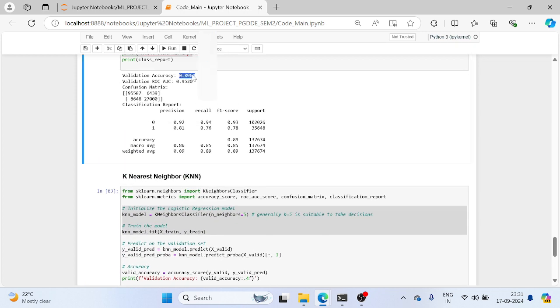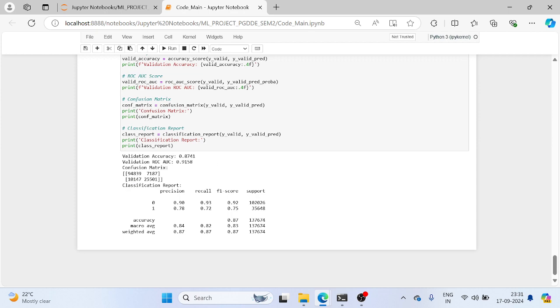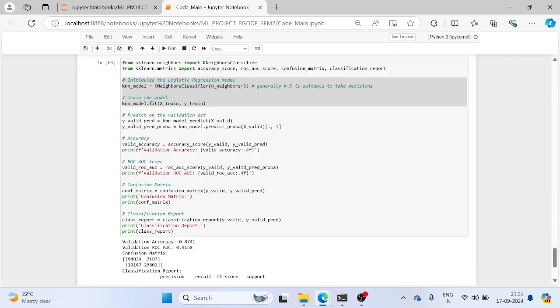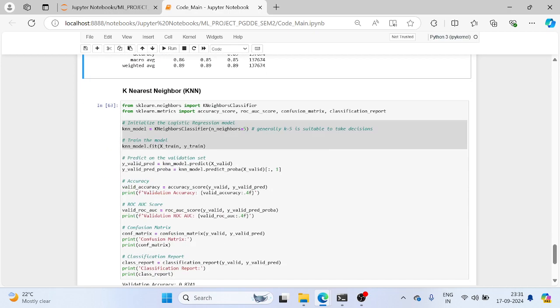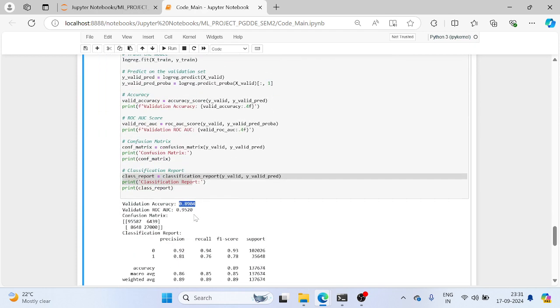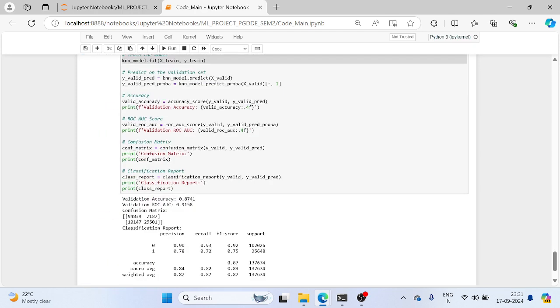In logistic regression, the accuracy was 89.89. And when we are using KNN, it is 87. So as per both the models, although they are similar, preferably we can go ahead with logistic regression.